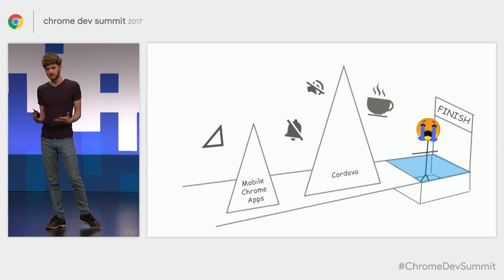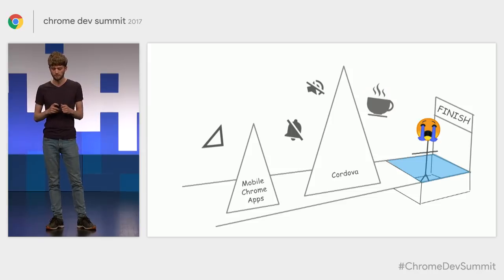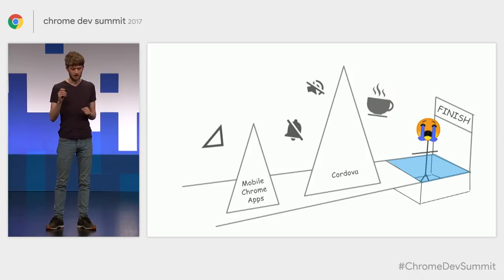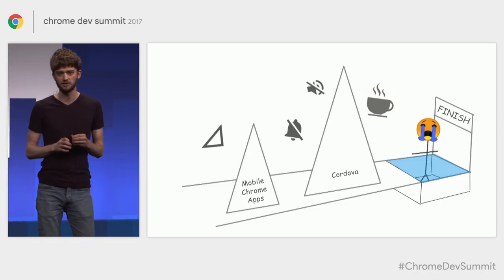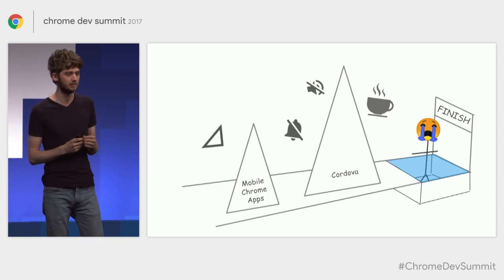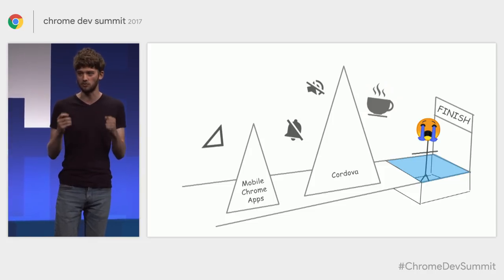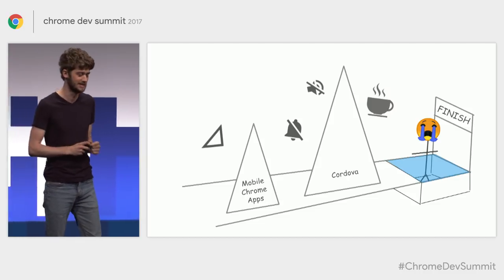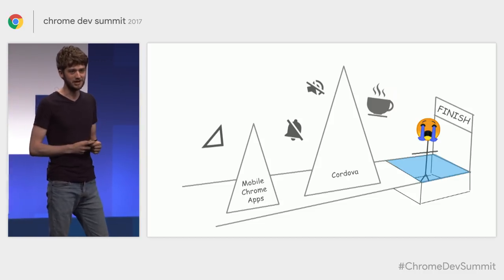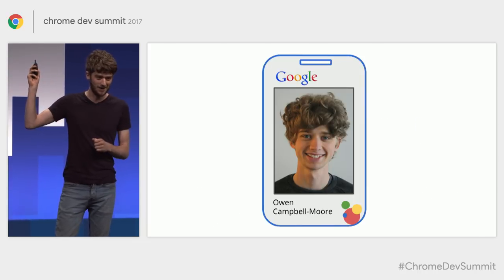But I had a bunch of realizations during this process, and I learned a bunch of the problems that existed. And I was really determined to try and help solve those problems. And so the problem, actually, that I really ran into was that all of these issues were fundamental in web standards. And anyone here that has experience in standards would know that when you run into an issue with standards, you'd mostly back away slowly and try and go and find something else. I was young and foolish, and so I didn't do that. And so if we fast forward a year, this is where I ended up.